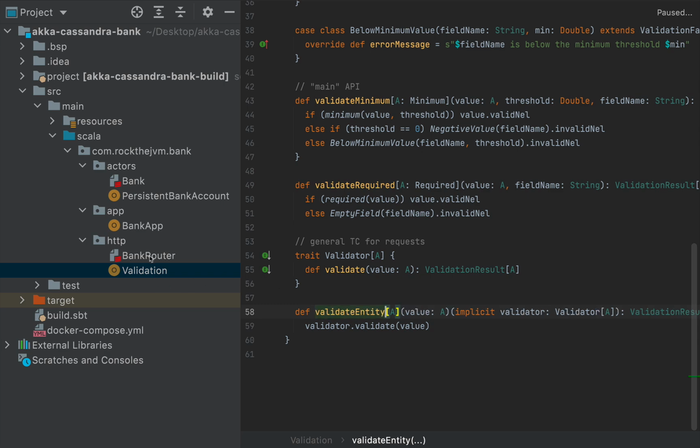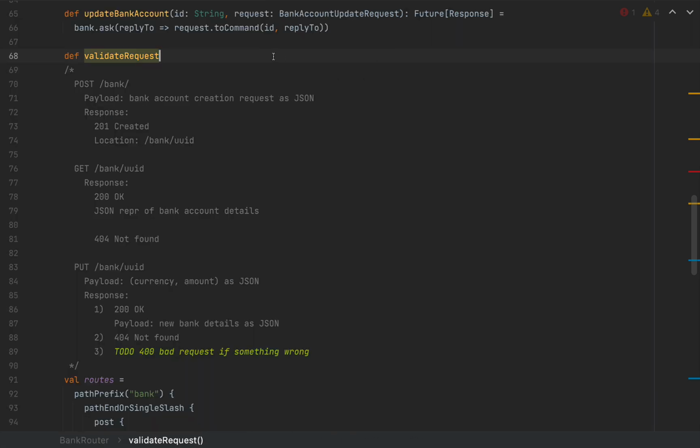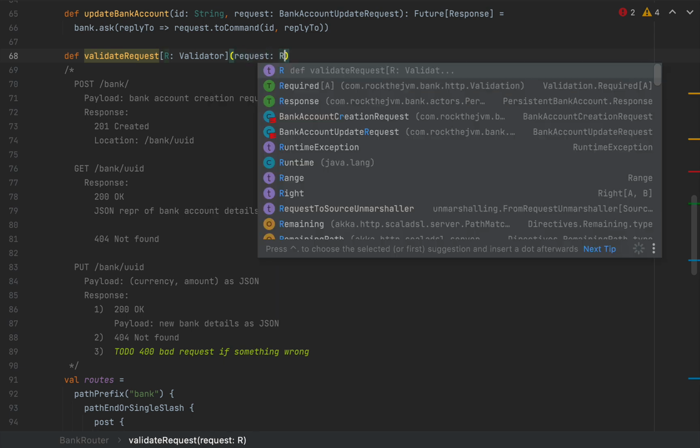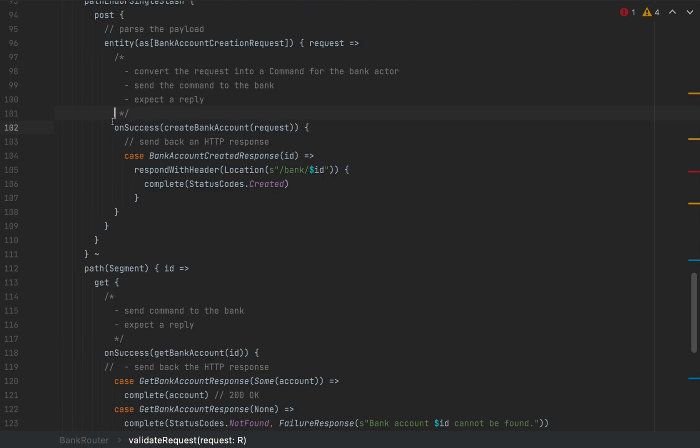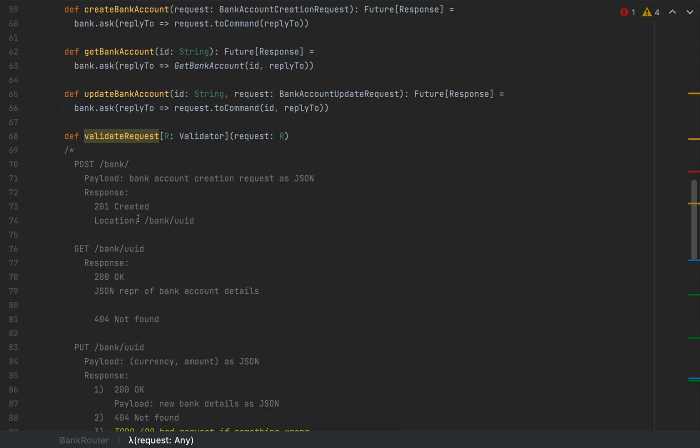And I'm going to come back to my routes. So validateRequest for the type R from request, for which there is a validator in scope that takes a request as an R. And this validateRequest will need to take a further directive here that we can use if the request was valid.